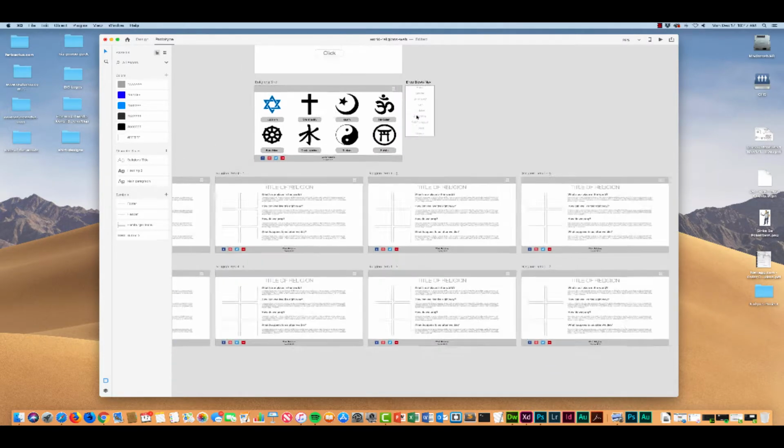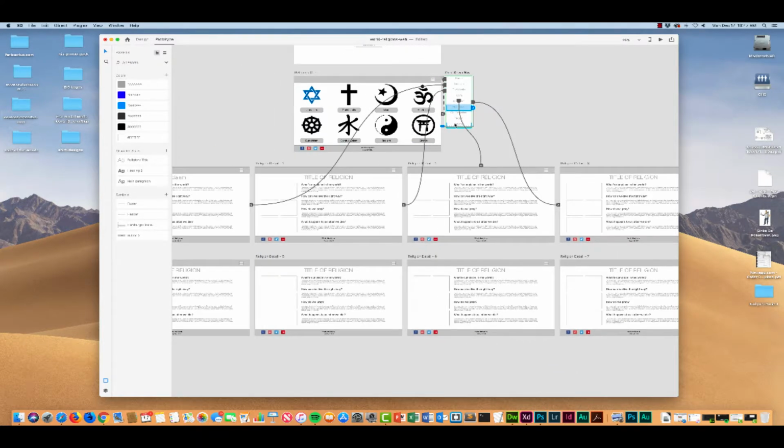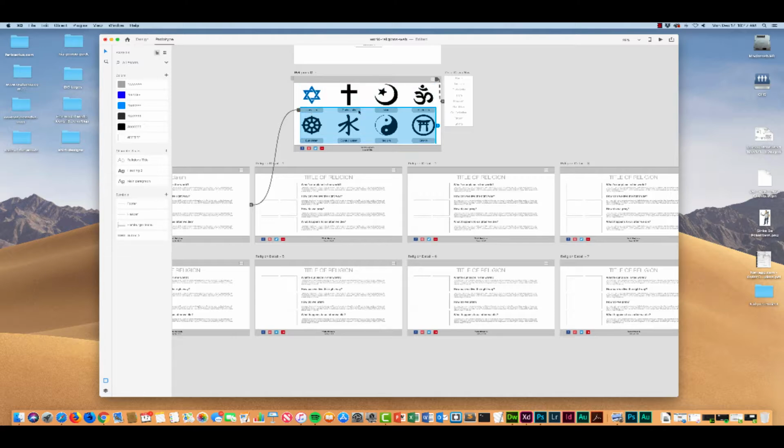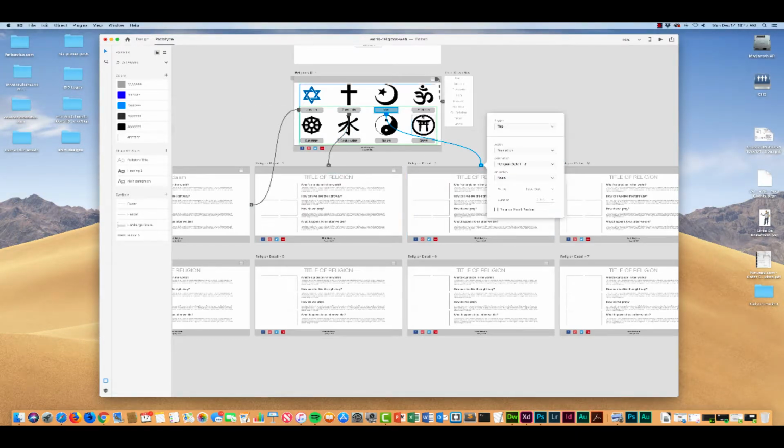You just zoom out on that. There you go. Starting to look like a little spider web. Okay, so we got our drop-down menu, and if you haven't done it already, you're going to need to come in with your buttons over here and do the same. So you're going to link that Christianity button there. You're going to link Islam there. And make sure you link these all to the right pages.